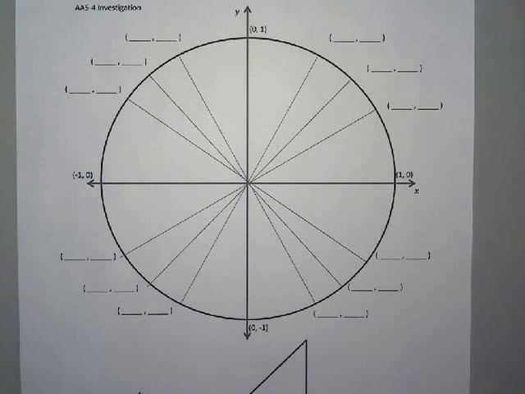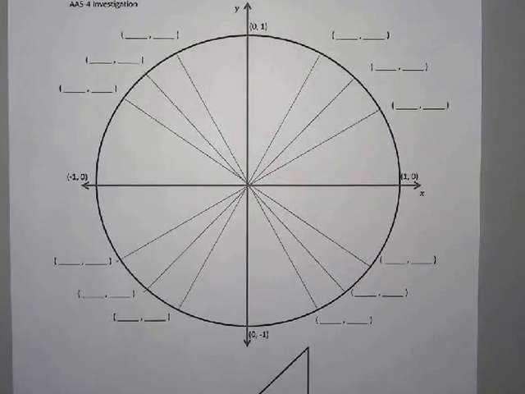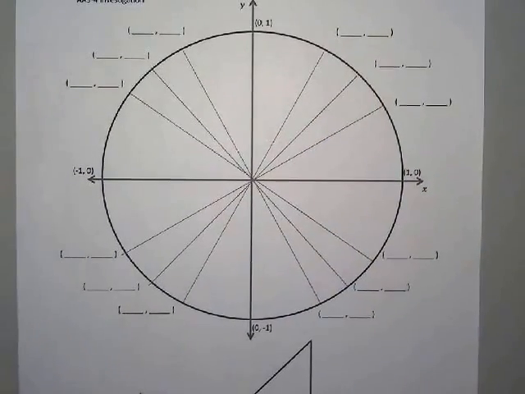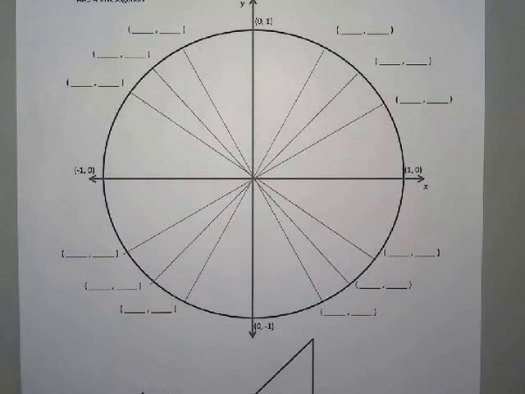So to be absolutely clear on the part of your unit circle that you're going to need to fill out by yourself, you need to be able to fill out the radians and the degrees, as well as the coordinates, which we just did. The first quadrant is the minimum, so that's the proficient level. The full circle is the highly proficient level. So, you will not be allowed notes for that part, so make sure that you're aware of that. Okay, if you can memorize it, better if you can understand it.